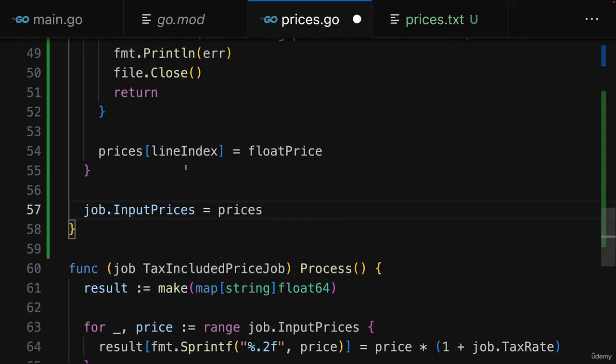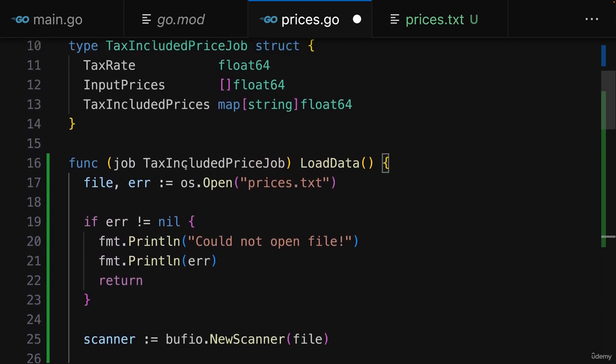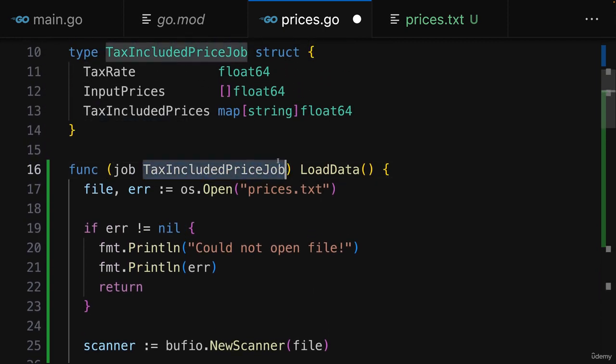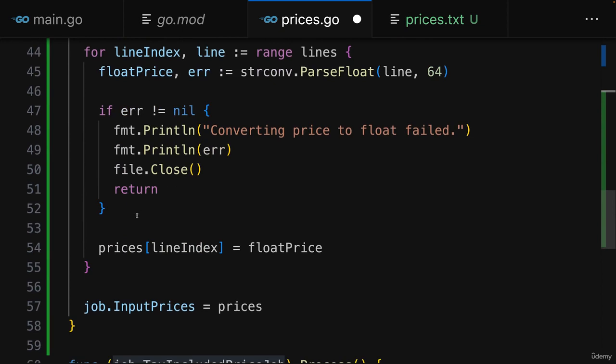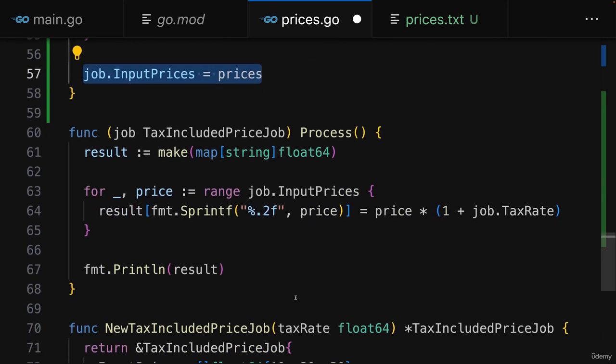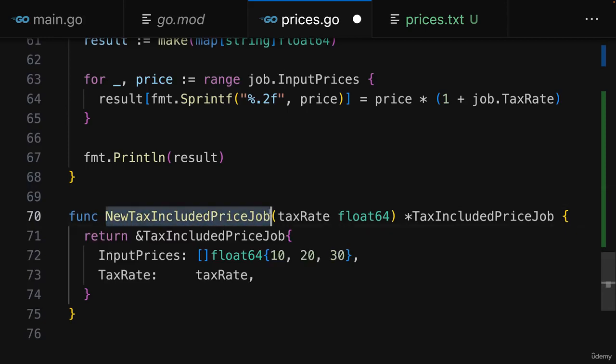But now it's really important that our receiver argument is of type pointer, which currently is not the case. Because otherwise, as you learned, we'll get a copy here and we would be setting the input prices on that copy, but not on the original value that was created by this constructor function here.